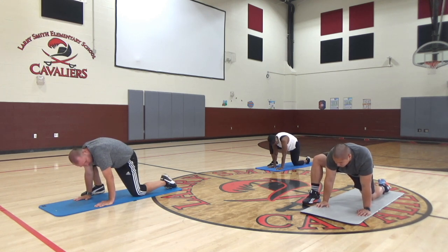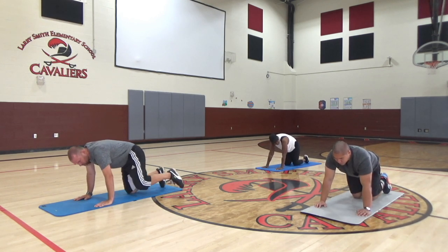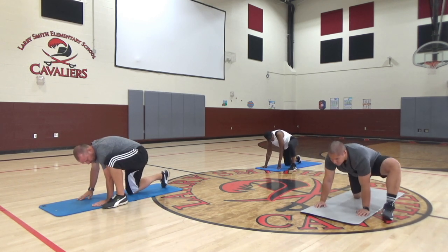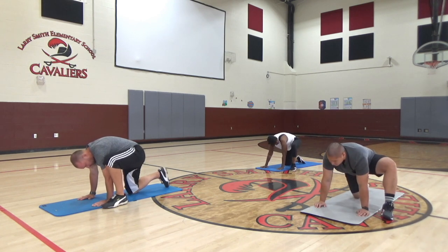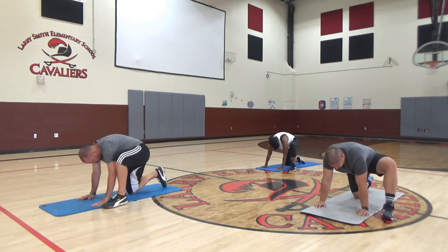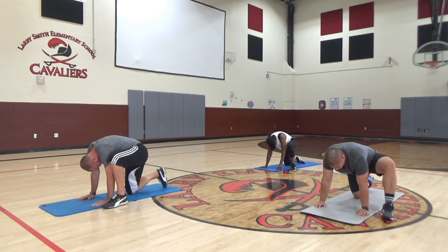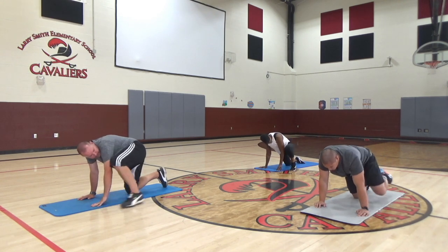Yeah, bring that right foot, right knee down to the ground again. We're going to bring your left foot to your left hand. There we go, bring that left foot back to center.